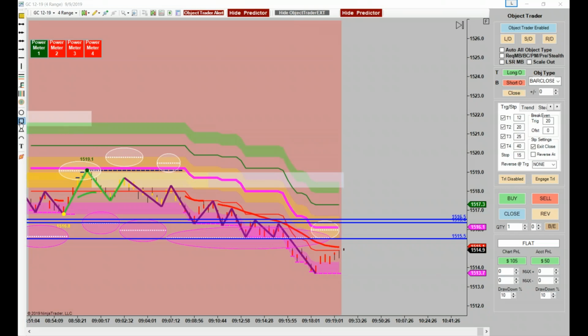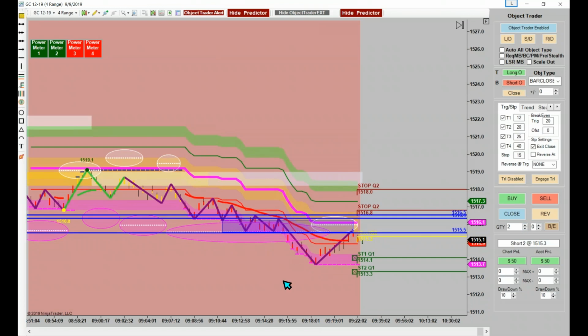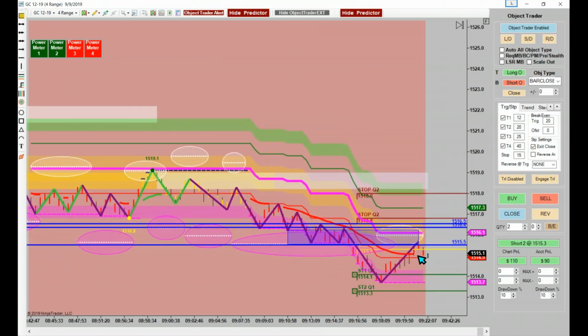I'm saying the little sweet spot is right here. Right in this little area right here. If it goes inside that box at all and rolls out of it, I'm going to take it. A little late, but I got it. Everybody see that? That's what you do right there. You look to the left to trade the right.